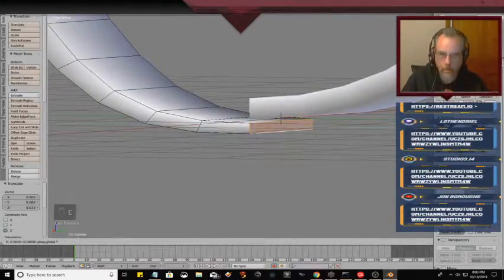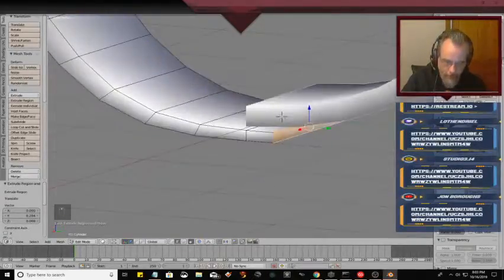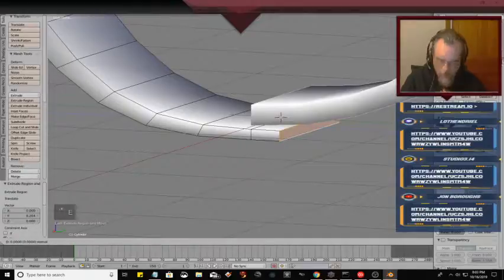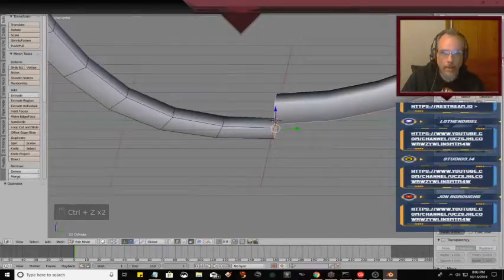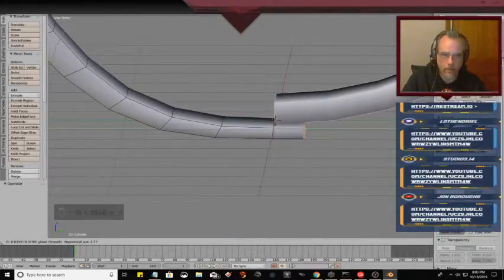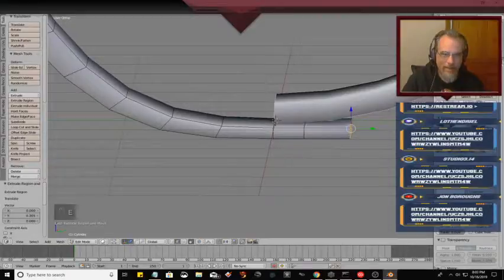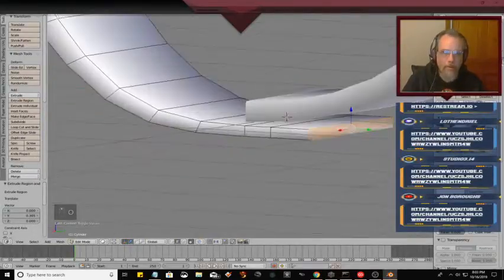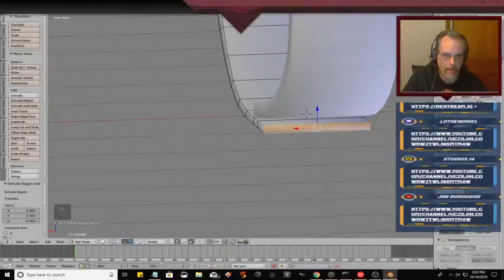All right, we're going to extrude on the Y, bring that out. That looks clean. Extrude on the Y, bring that out. Actually, I think I want to bring this out a little. Right, extrude on the Y. Turn off proportional editing before I start tapering this.